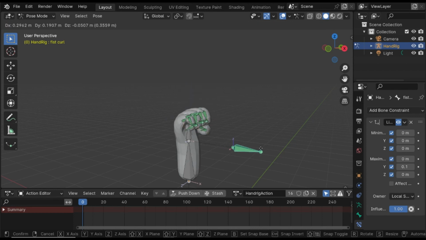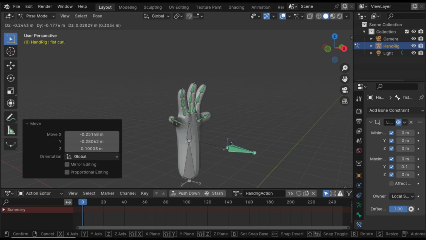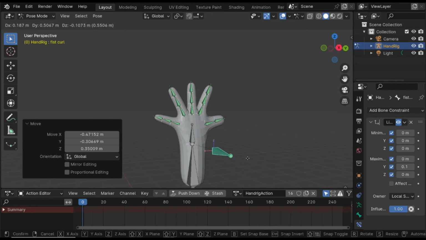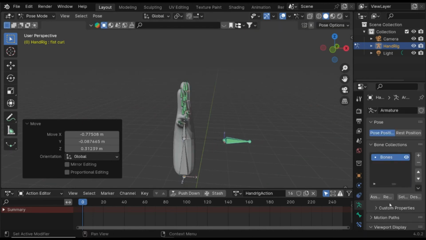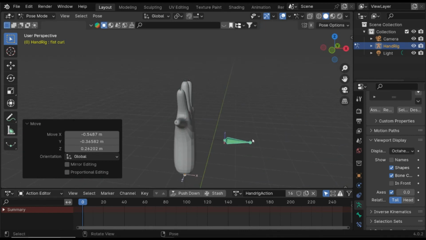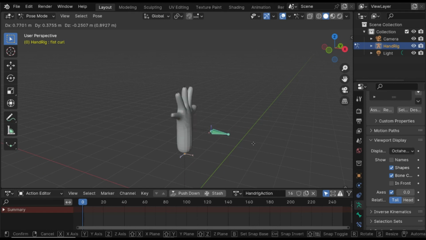You can curl it, you can do all that fun stuff, and it will transition between the actions. So you can use it for animating. I'm sure it's easier to have a fist turn into a hand. You can do all sorts of stuff with this, and I'm going to try and use it a bit more. It will be pretty helpful for making animating a lot faster.